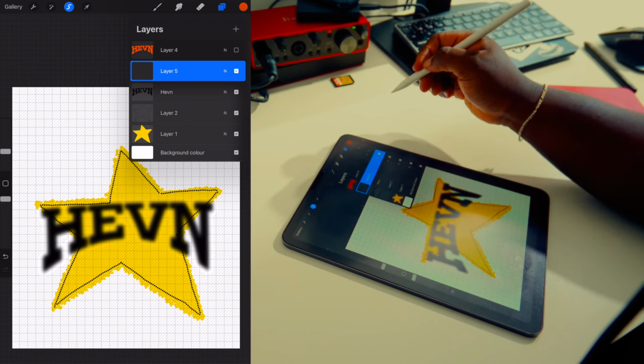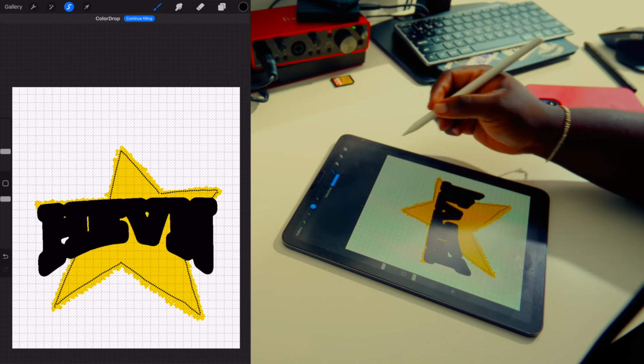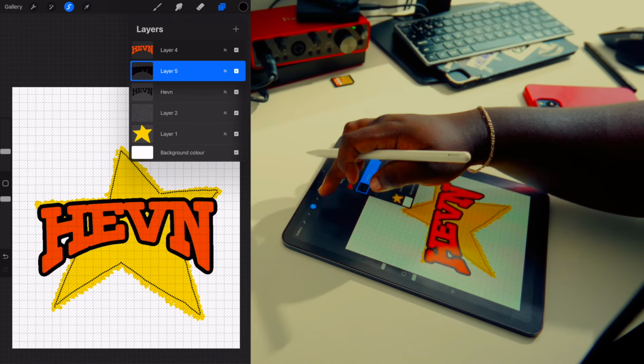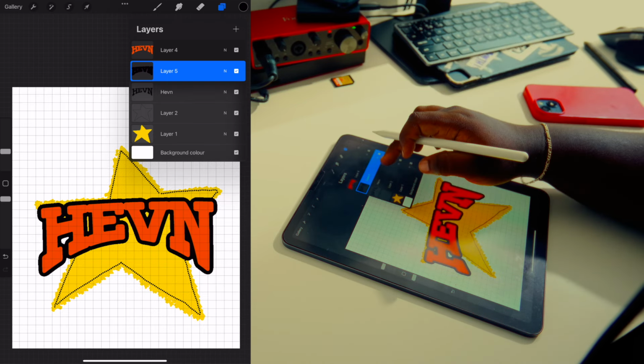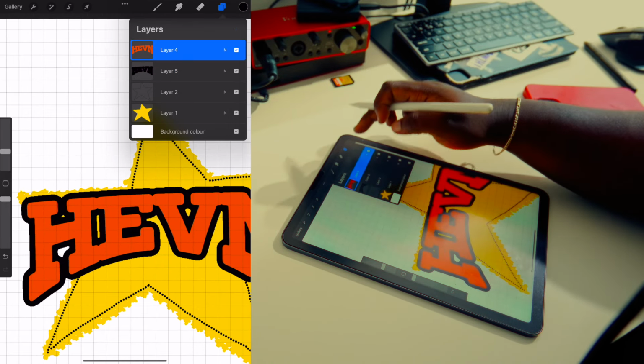Add a new layer underneath the orange text, and we're going to fill this layer in with a black. Now, if we turn the orange text back on, you can see the design come together. Perfect. Turn off any selections, and let's go ahead and delete the original text. Now let's go ahead and add a new layer on top.